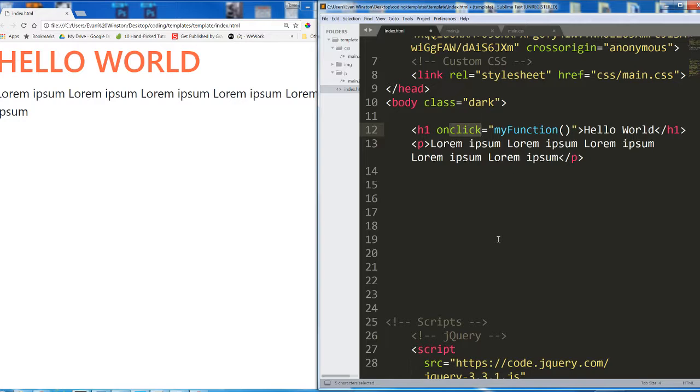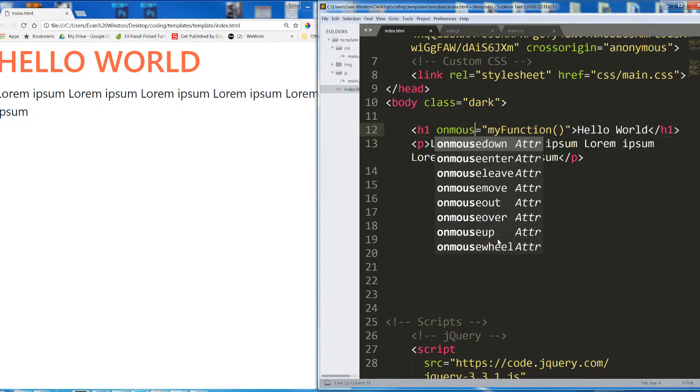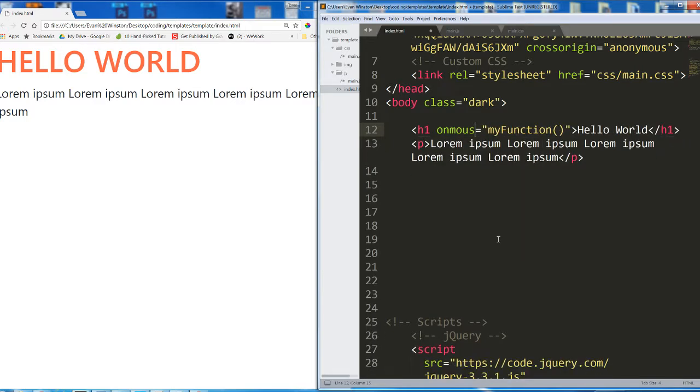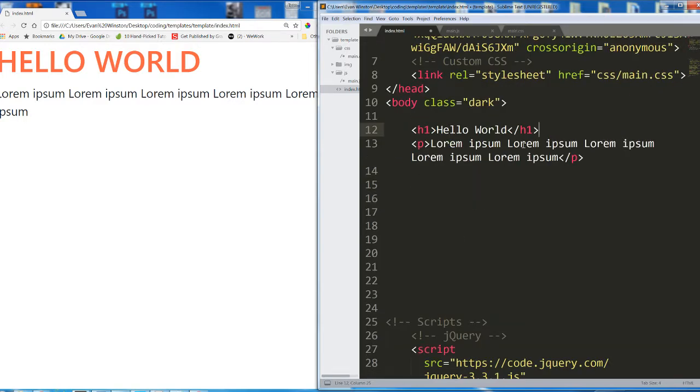And you should know by now that there are plenty of other versions: on scroll, on mouse over, on mouse leave, on key up, key down, etc. There are plenty of events that can be listened for in the document object model, in the DOM.